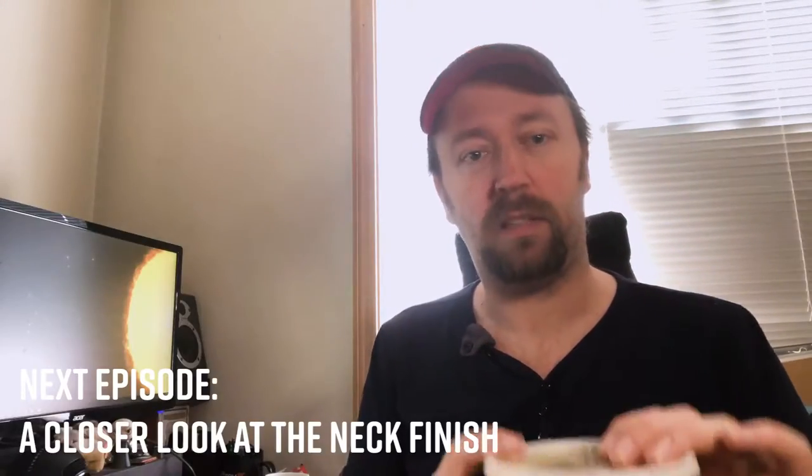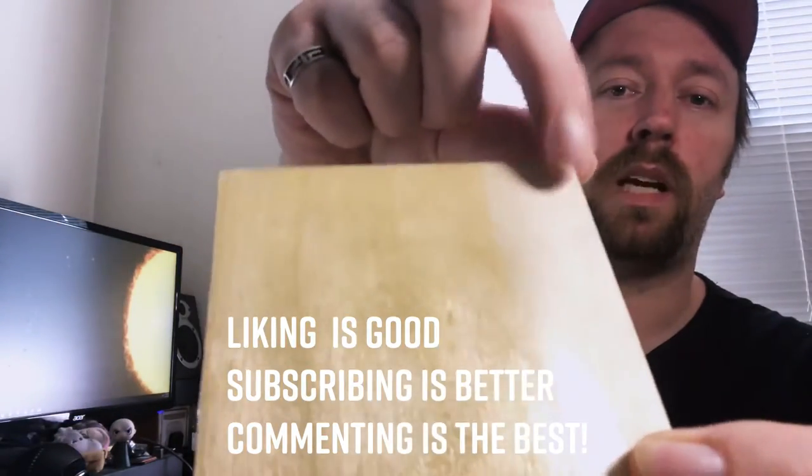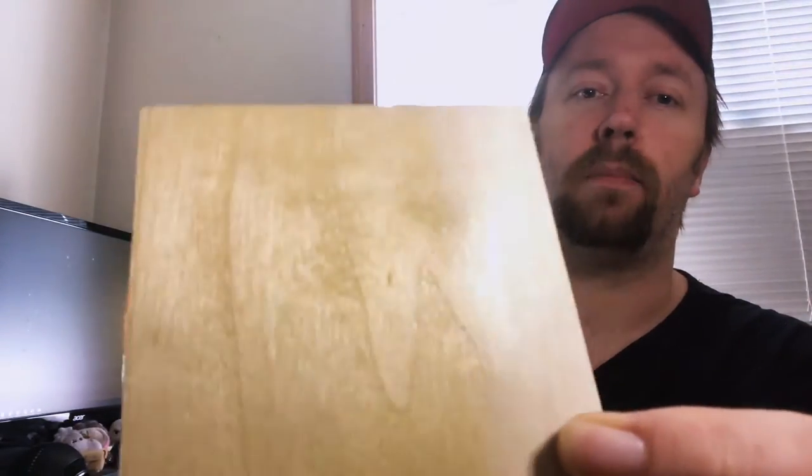Now the neck — I'm going to go a slightly different direction. The neck is not going to be pink; it is going to be tinted. I've got some color tone vintage amber tint, which I've mixed up with some water. You can see no stain here, stain here — it just adds a little nice depth. On the neck, I'm not going to be using polyurethane because I like to learn new things. After I've stained it, I want to use true oil. I've seen many people recommend this as an alternative to regular lacquer, and the neck seems like an easy place to try it.